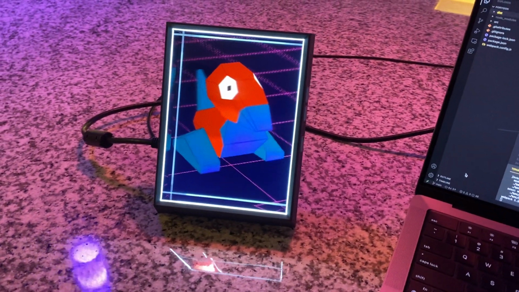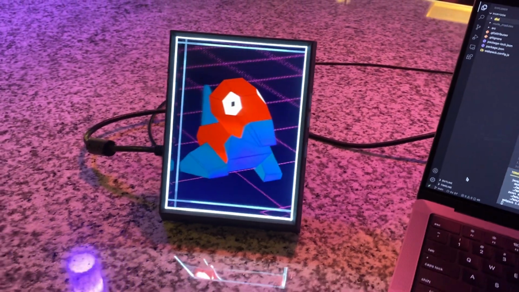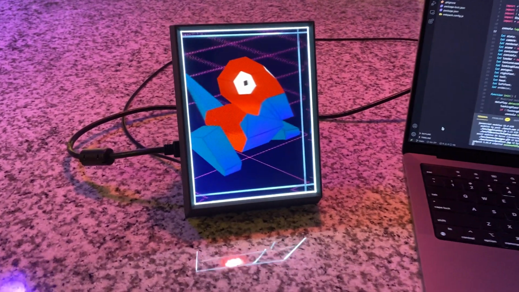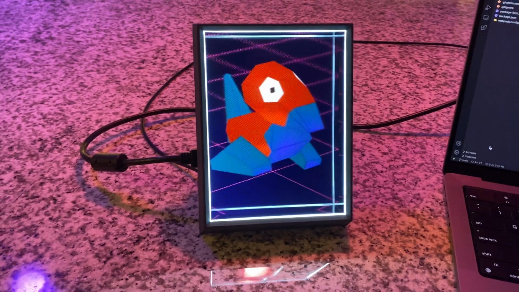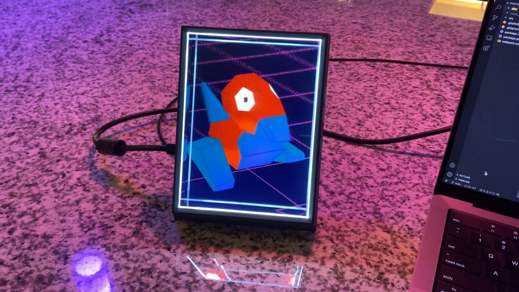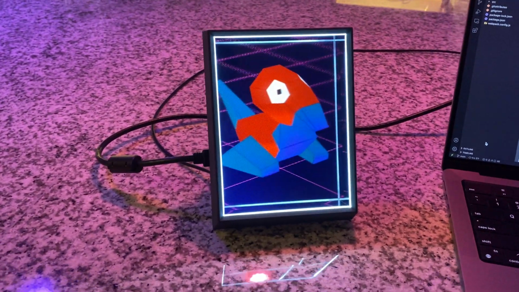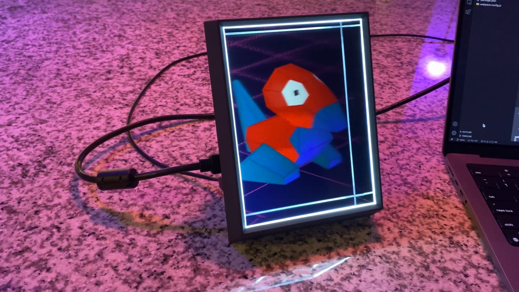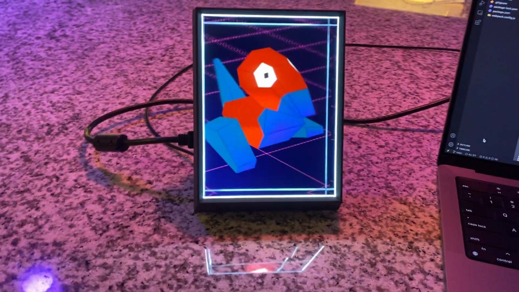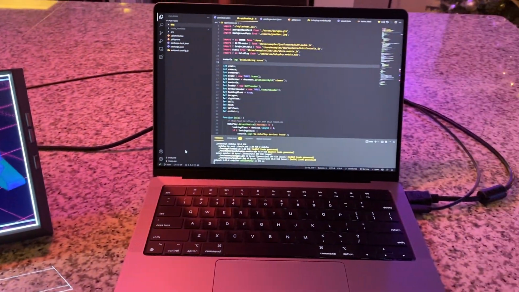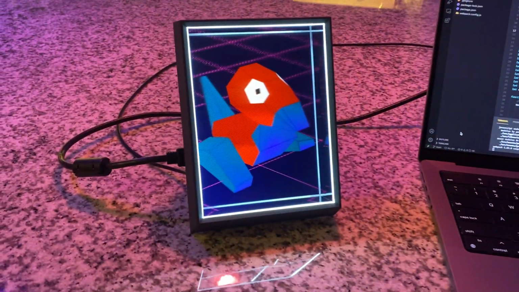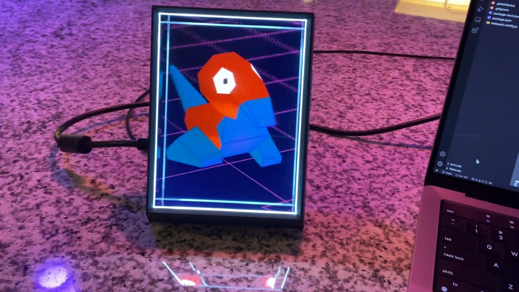Of course, the problem with rendering everything live is that it takes a lot of processing power. You not only need to render a single frame 60 times a second, you need to render 60 to 100 different perspectives depending on the resolution you set. Luckily, Porygon is made of maybe like a dozen different faces, so it doesn't take much processing power to render it, but nonetheless, running this on a laptop heated up my house enough that I probably don't need to run the heater this winter.